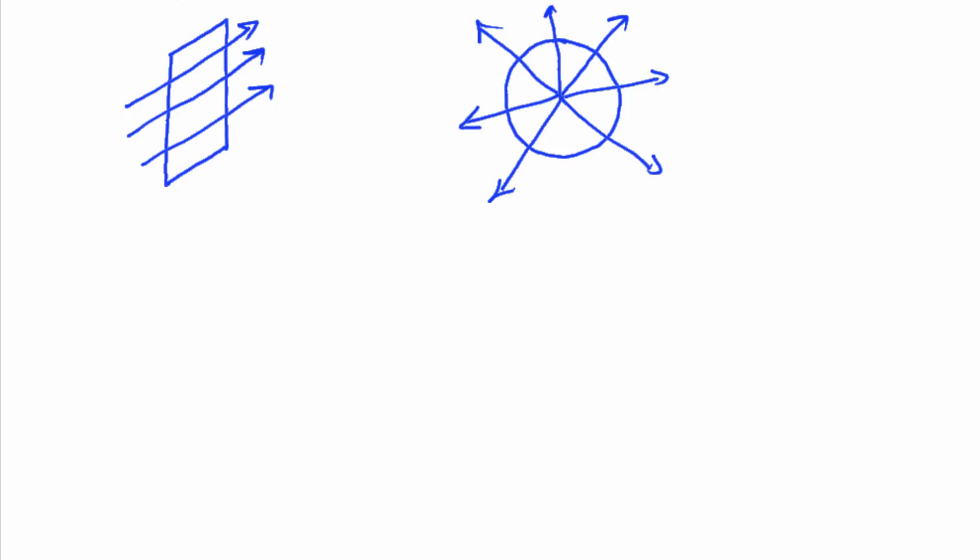So in both of these cases, the electric field is perpendicular, that's the symbol for perpendicular, to this area vector. So basically, if we take a look at a surface, the area vector is normal to the surface.